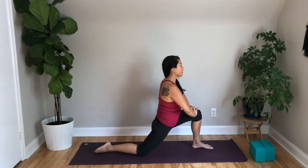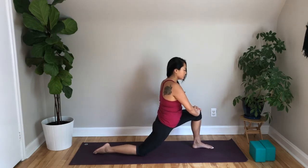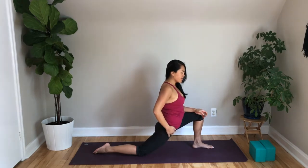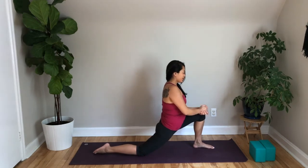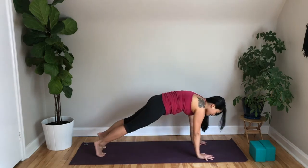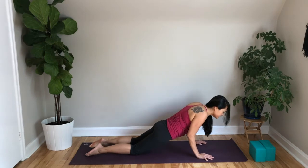Now bend the knees, step up with your right foot, drop your knee, and come up onto your front thigh. Hips will sink down. Good. Feel your breathing. So we're relaxing into the front of the right hip. Good. Hands come down to the earth. Take a step back into high plank. Set your knees on the mat. Come all the way down, nice and slow.